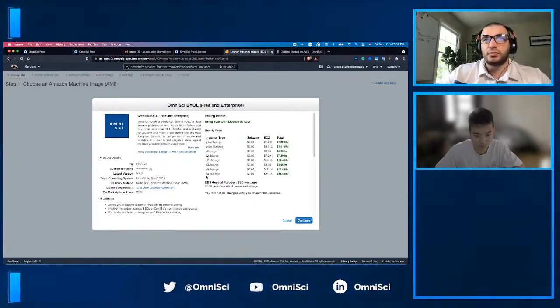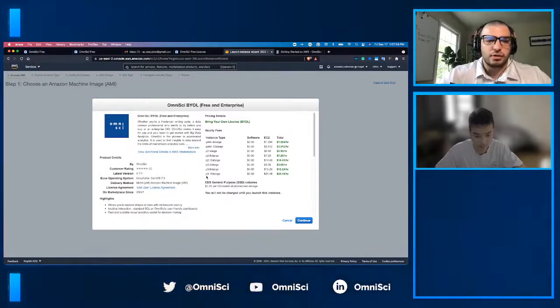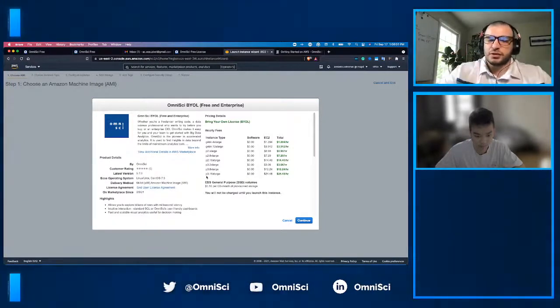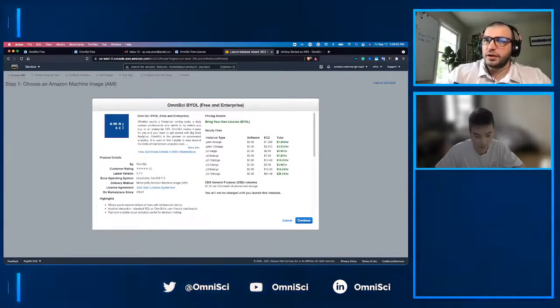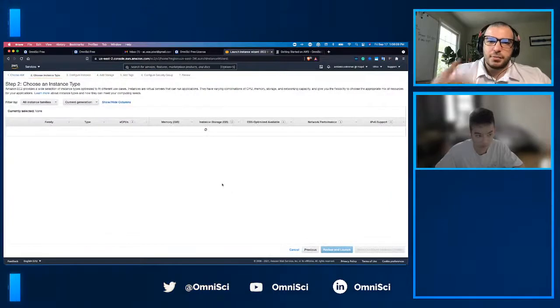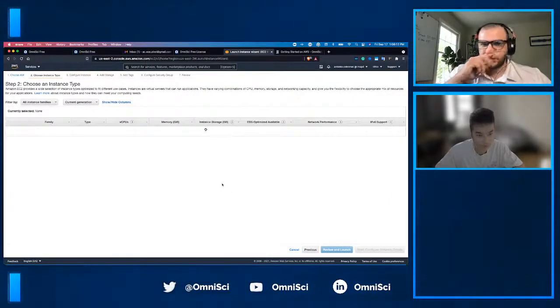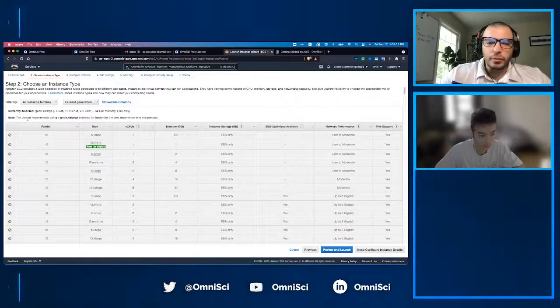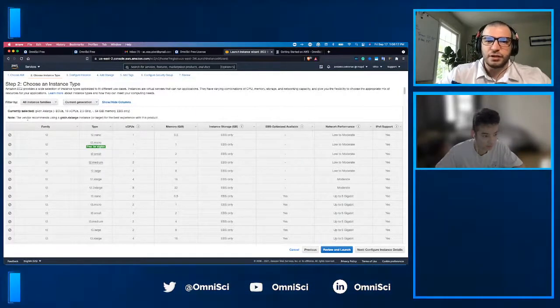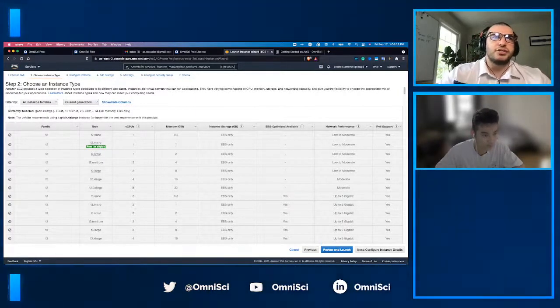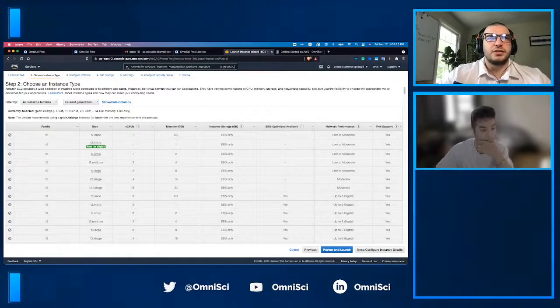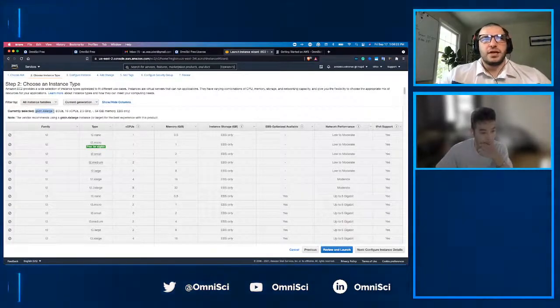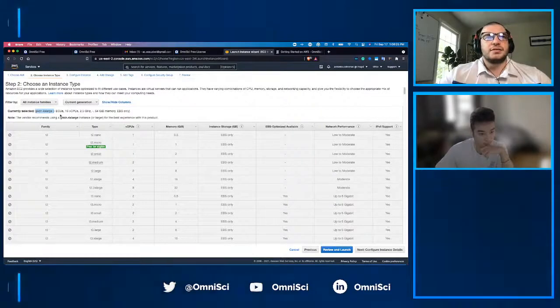These P2 and P3 instances are great. You can use those just fine, and they come in different shapes and sizes, and you get the price listing. But we're going to use this G4DN for today, and it has some T4 GPUs in there. You can see that's basically the default instance when you come in here. And so this is the currently selected, the G4 DN 4XL instance.